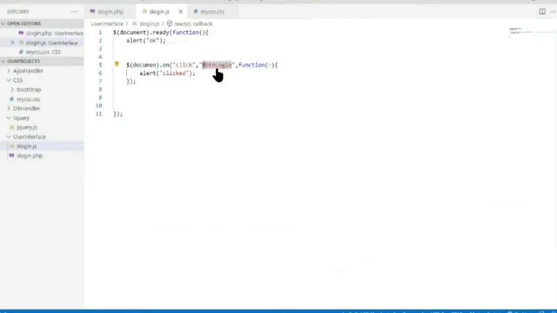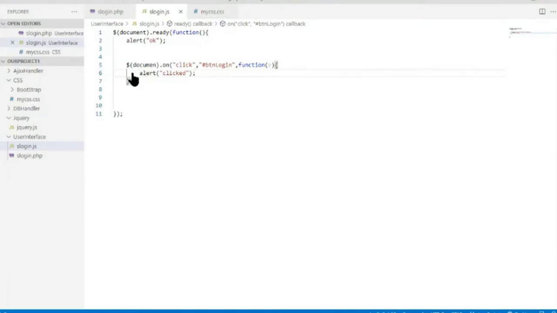If that particular element is clicked, it could be a button or anything, then we want this thing to happen. That is, whatever code you have written from this flower bracket to this flower bracket, that part of the code we want to execute.